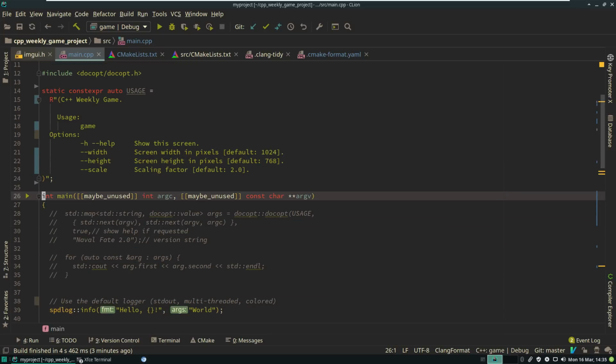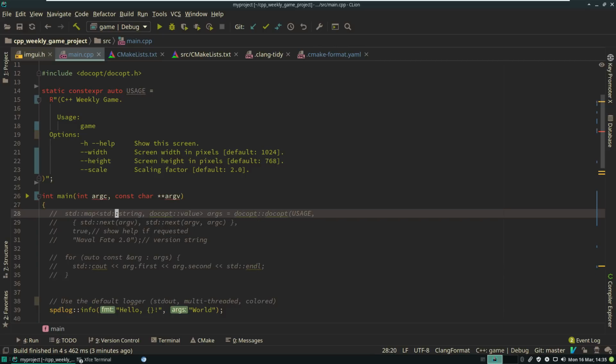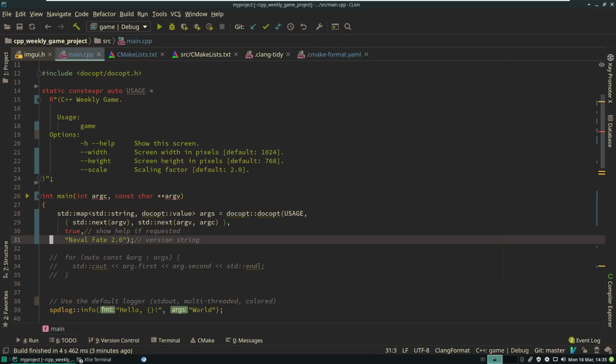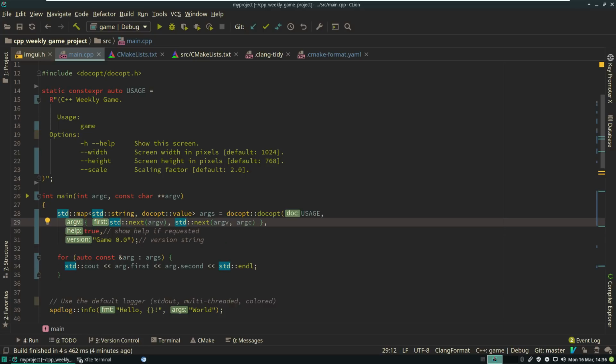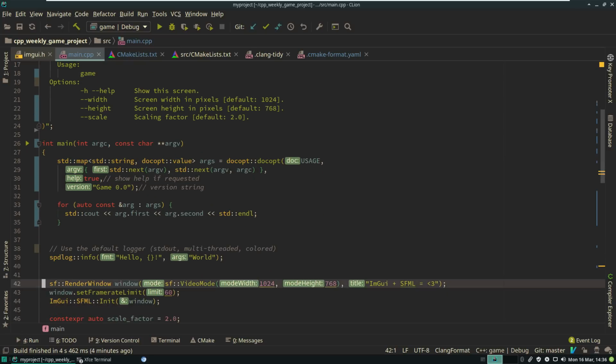Now we need to go back in and remove these things and uncomment this bit so we can actually correctly use doc_opt. And now again, another awesome use case here of our IDE is it's telling us the names of these parameters that we're passing to this doc_opt processor here. So that's great. And we can dump the arguments here.